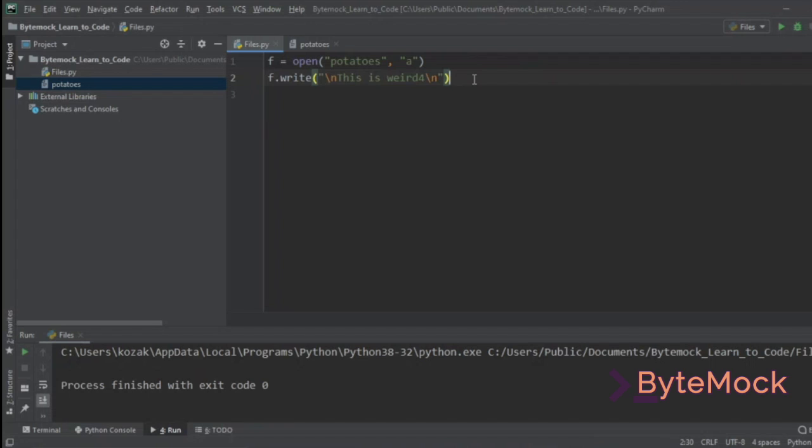Okay. So this was kind of the intro to working with files. There's a few other things you can do, but this will probably cover the majority of what you're doing with files. And it's nice that all these operations are built into the language, so you don't have to import any libraries or anything like that.